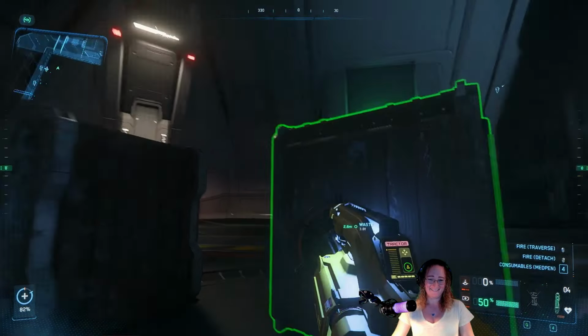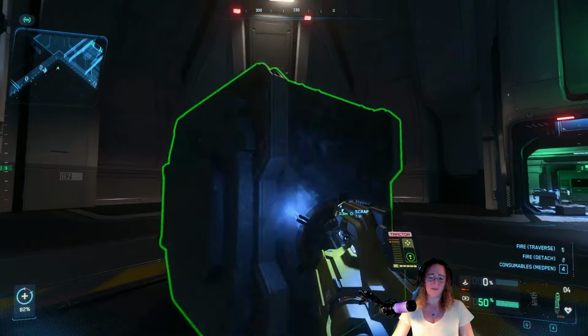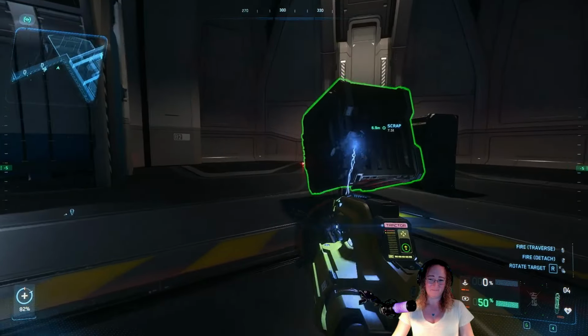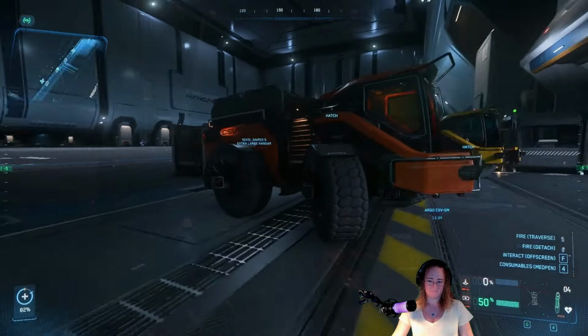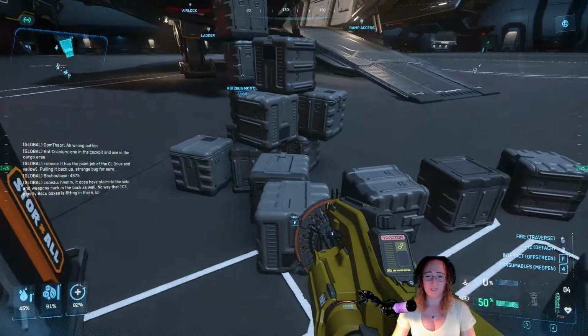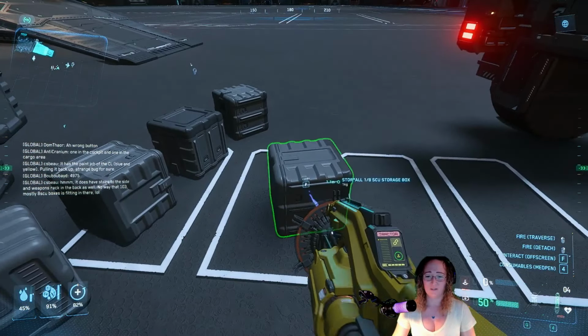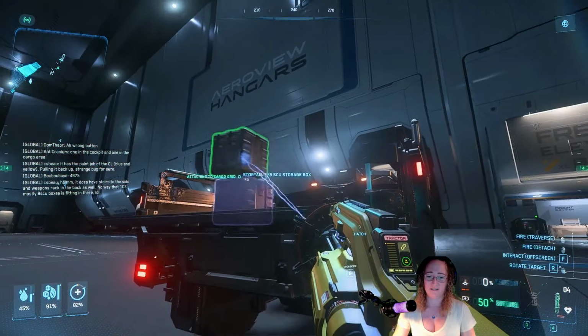All right, let me get these out of the way. All right, so we know what fits and what doesn't fit at this point. Anything 4SCU will fit. Look at the squat. So now I've got a bunch of 1/8 SCU boxes. We're going to start throwing these up into here.